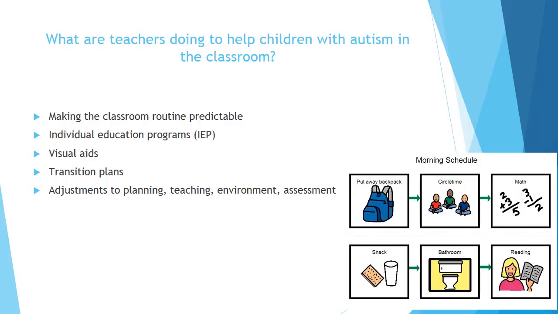Individual education programs, or IEP for short, help teachers to set goals alongside the parent. These goals are an agreement between the parent and the teacher as to what they are going to work on in the home and at the school, so that they are the same and give a way of monitoring the effectiveness of the plan. This also can be useful in breaking down larger tasks into smaller, more manageable tasks. It can also look at ways to increase the opportunities to look at new skills and concepts that the students could be working on.